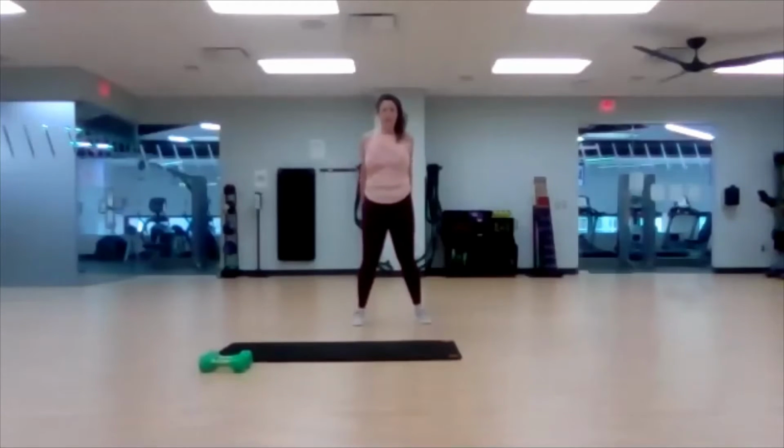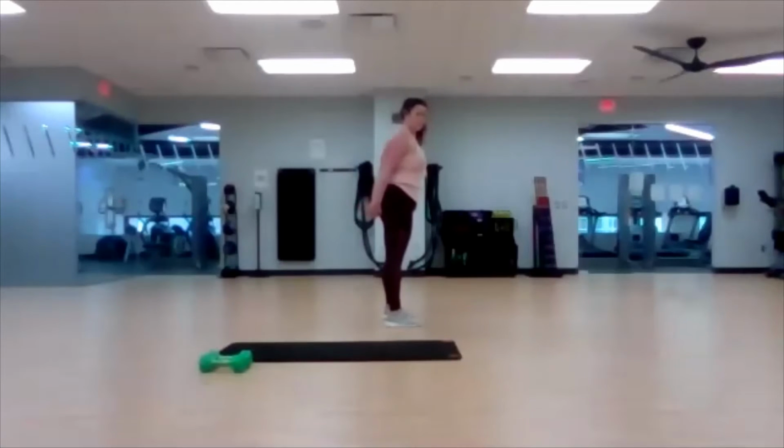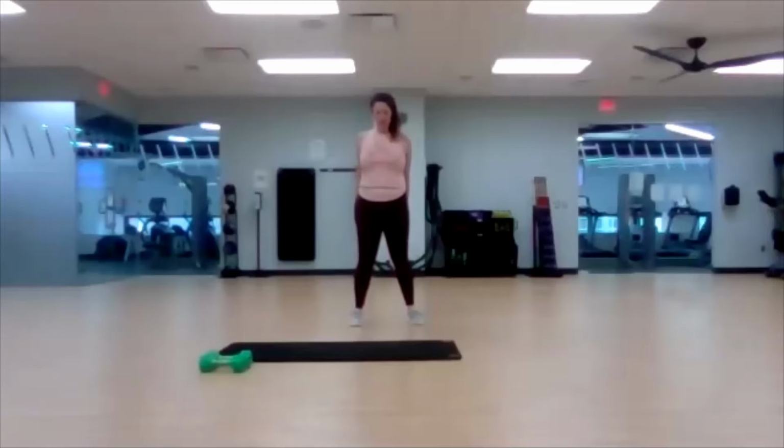Keep those arms tucked in nice and tight. So don't bow out those elbows. Arms are straight. So we're feeling this in that upper back, around the neck, back of the shoulders, the triceps, those small muscles that we tend to forget about. That's what we're getting with these. Ten seconds left. And we've got our lunge push-offs.